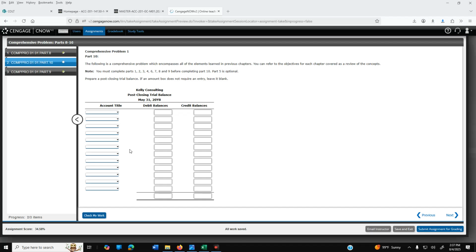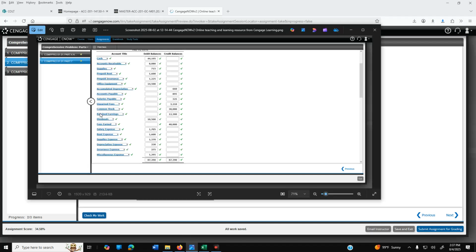Remember, your revenue, expenses, and dividends are your temporary accounts. That's like your trip odometer. Once you finish the trip or that accounting period, you press the button on that trip odometer, and the balances will go to zero, while your odometer will keep accumulating. So here, what we're going to go through is all the way through retained earnings, and all of these are going to stay the same. The only one that's going to change is retained earnings.